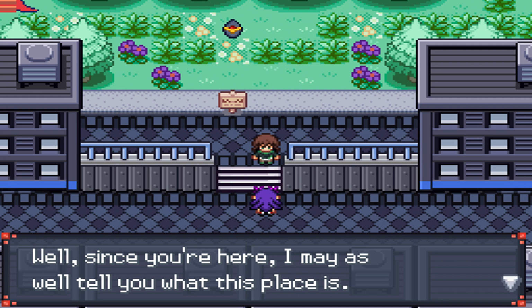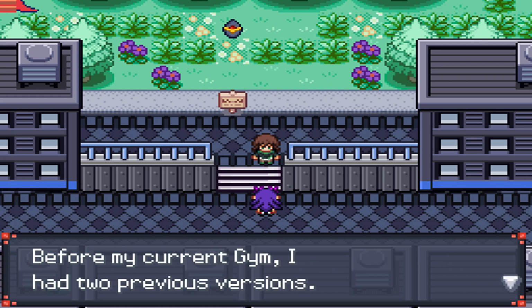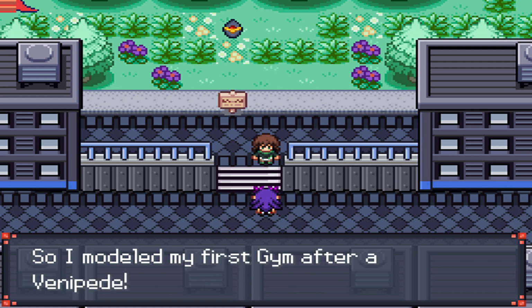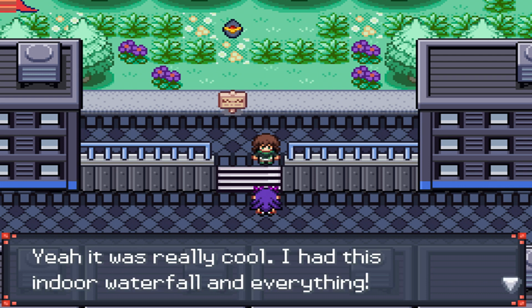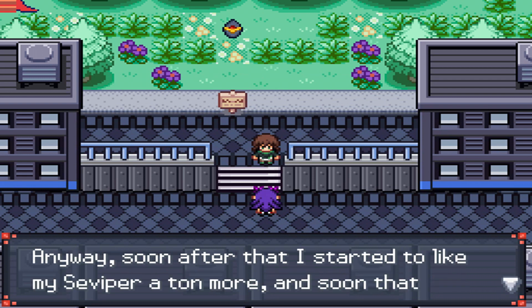Well, since you're here, I may as well tell you what this place is. This is the graveyard for my past gyms. For my current gym, I had 2 previous versions. My Venipede used to be my ace Pokemon for the longest time, so I modeled my first gym after a Venipede. Yeah, it was really cool. Had this indoor waterfall and everything. And to press these switches in the right order, the waterfall would stop flowing.